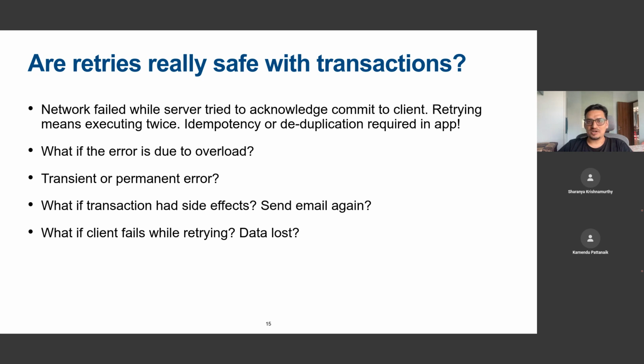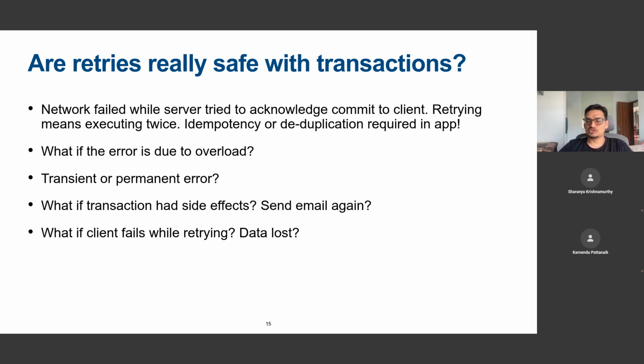Because what if the database executed the transaction, and while that commit was coming over to the application, the network was dropping that commit? Then you may end up, as an application, retrying the transaction, unless your transaction is written in a way that it is idempotent, or deduplication is implemented. This could mean that it could have some effect that you were not intending to make.